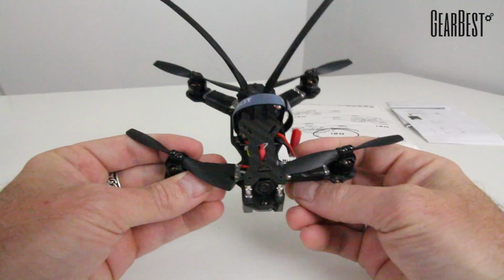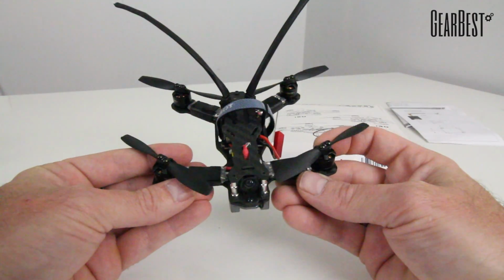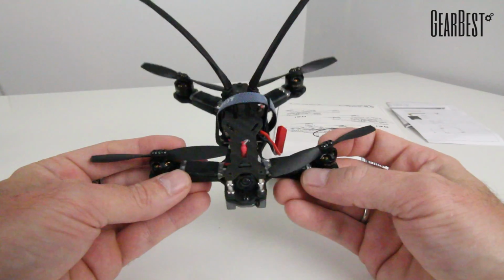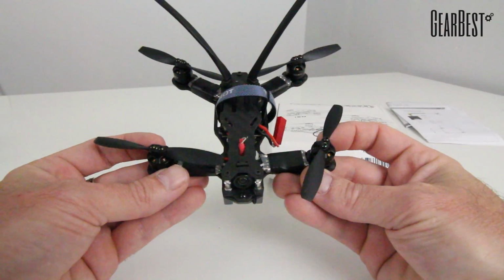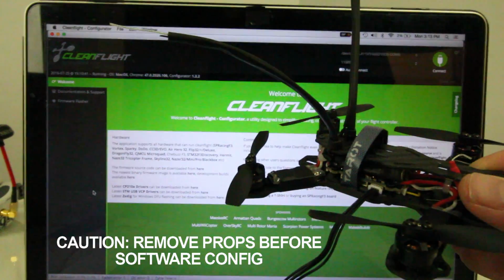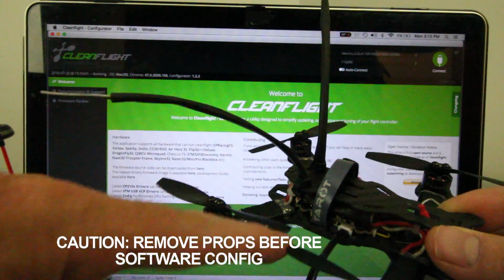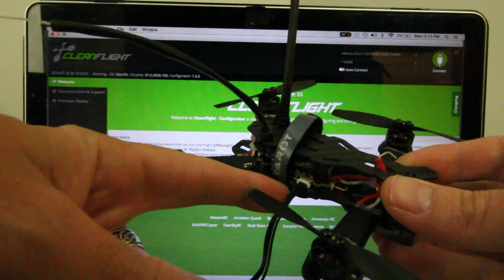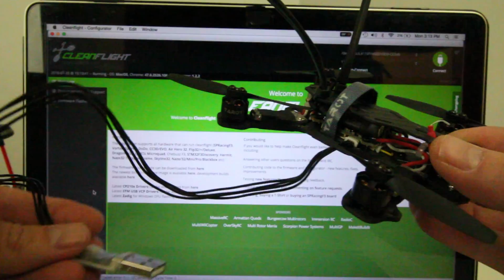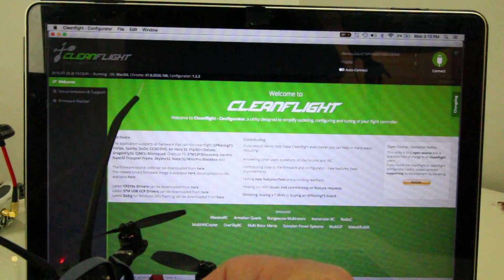Now I'm going to hook this up to Cleanflight for you, and I'm going to show you some of the parameters that I use to set this up. And then I'll show you some flight footage. Just want to help a few guys out in Cleanflight that might need it. So here we go. Okay, so go ahead and download Cleanflight and open that up. Plug in your USB cable to the side of your flight controller here, and plug it into the little USB module. And go ahead and put that into the USB port on my computer.